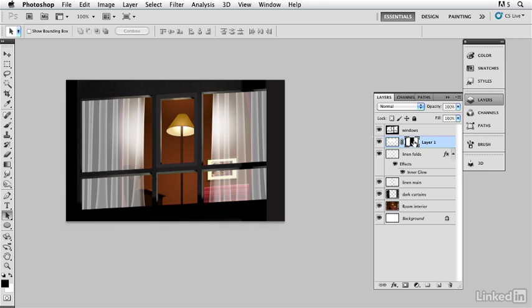Now I did it in reverse. Why? Because I had the selections that would allow me to easily fill it with black. And then when I was done, I did an invert so that I can go in there and just apply the mask so that the center part is hidden and the light tones are shown in the curtain itself.